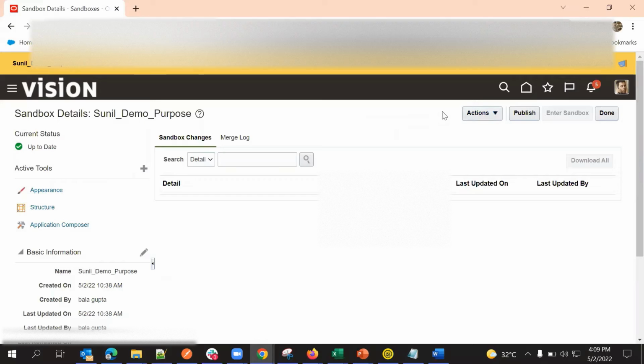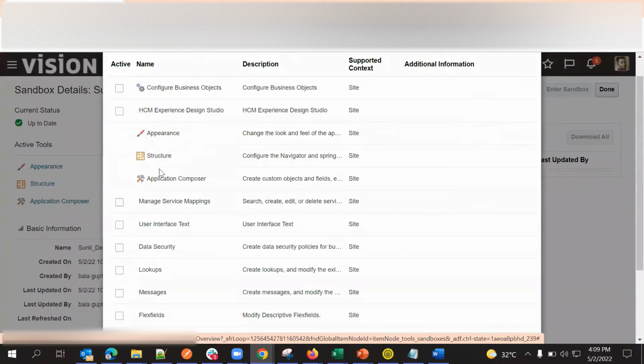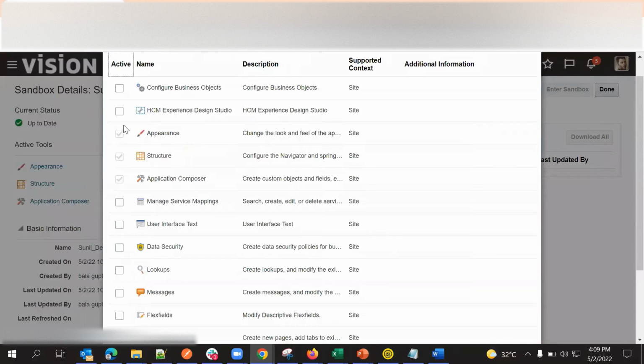Yeah. So actually, for deleting, we need to go to delete, right? If we want to add some tools to the same sandbox, then we should come here, active tools. Here we can see a plus button. If we click on this, we can see additional tools to activate.